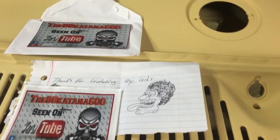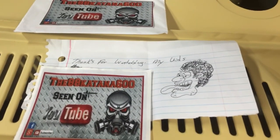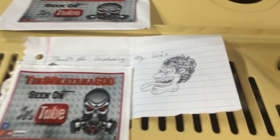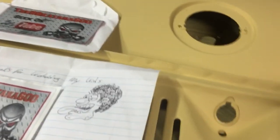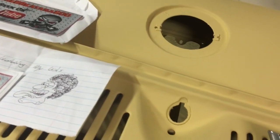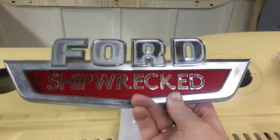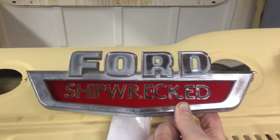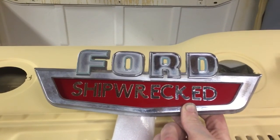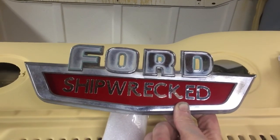Alright, Sunday morning. I've got a mail call here — this came in a couple days ago but I've got to get it up. The 88 Cantana 600 sent me a couple stickers and a pretty cool little drawing, much better than I would do. Also, off of Facebook I found a guy out in Oregon that makes these little vinyl placards for the inside of my hood identifiers. Normally where it says 'Shipwrecked' it would say '100,' and you can get those from Dennis Carpenter or LMC.